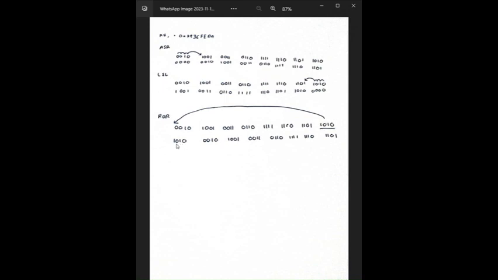So 1, 0, 1, 0 will become the most significant 16 bit here, and places left behind will fill with the last digit before that. So no places that will.